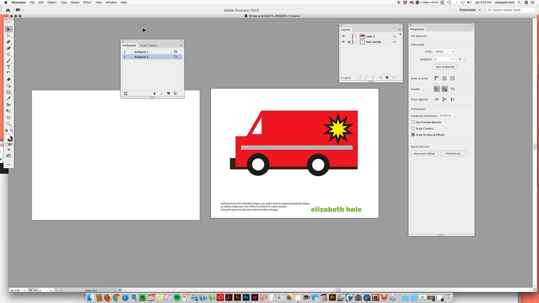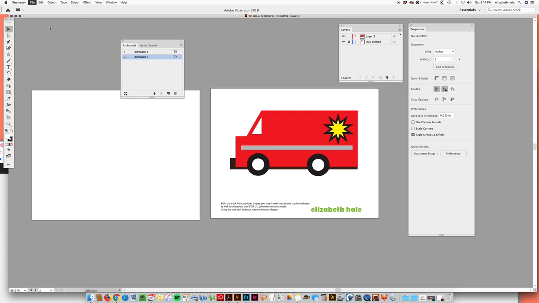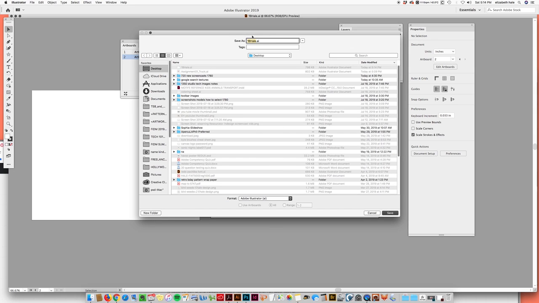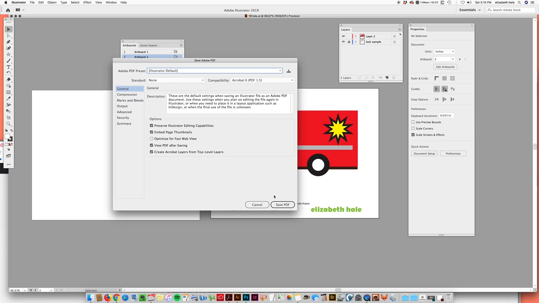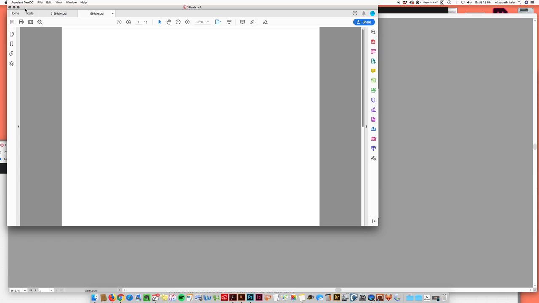And now I want to save a PDF. So I'm going to go back up. I haven't done anything. I'm just going back up to File, down to Save As. And now I keep the name the same because the general name is the same. We just want to change the file format. So we're going to change it from illustrator.ai to Adobe, which is .pdf. And notice it changes here. It's changed right away to .pdf. And we're going to say Save. And no problems came up, no error comes up, all is good.